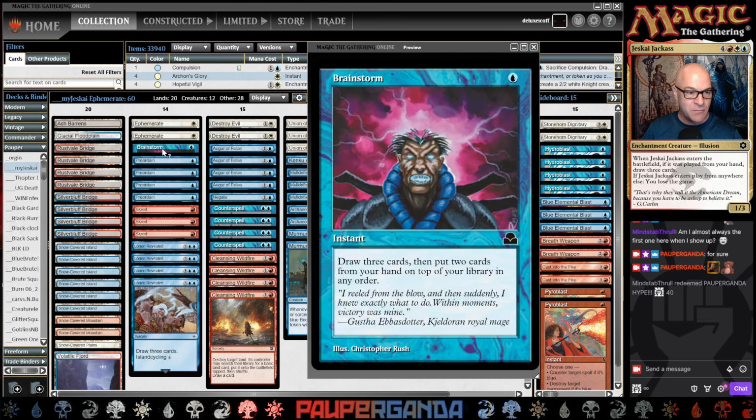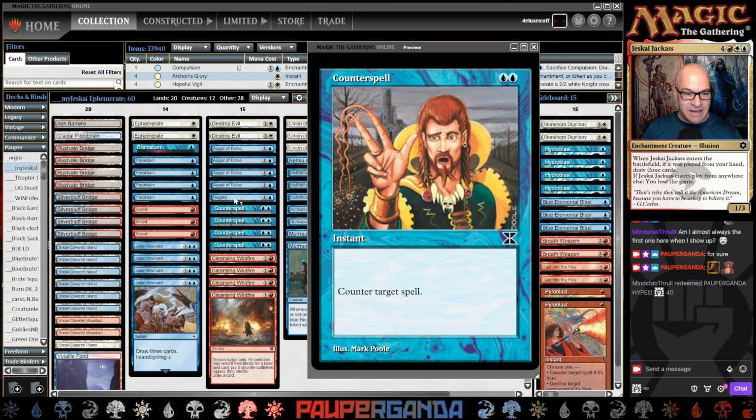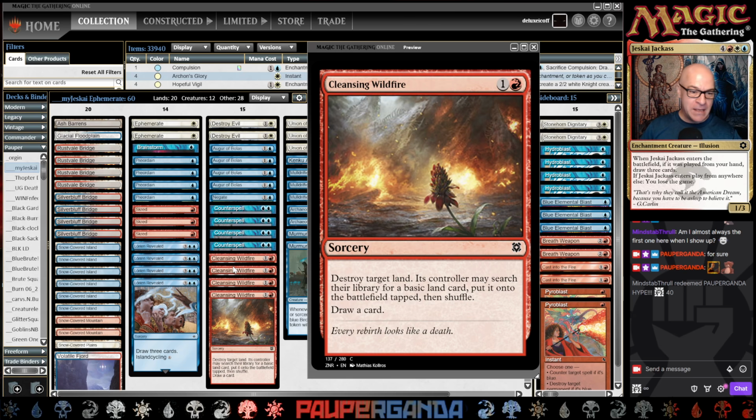We've got 4 Preordain, 1 Brainstorm, 2 Ephemerates, all 4 Bolas showing up. We were able to spoil this card for you historians out there. Remember, that's one of the few times Wizards reached out to us, and we haven't heard from them since. So if you like those kind of things, let them know, please. 1 Negate main, we've got, and I'm going with the old M10 just to show off my age in this bald head. We got 4 Counterspells, 4 Cleansing Wildfire.